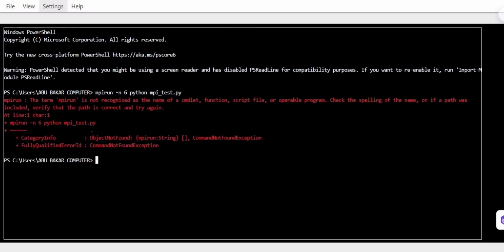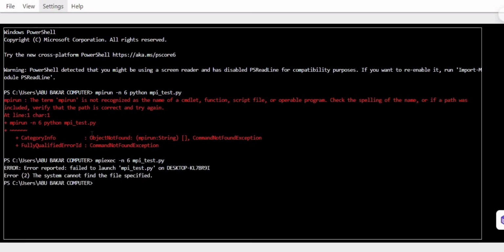So what we will need, okay, mpirun is not working, then we can use mpiexec -n 6 mpi_test.py. Check it for that, but this will also not run because the Python path is not specified. We will need the exact Python path.